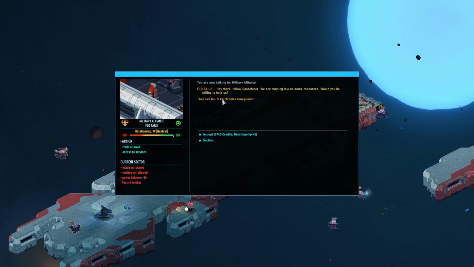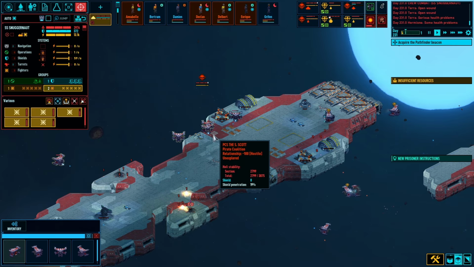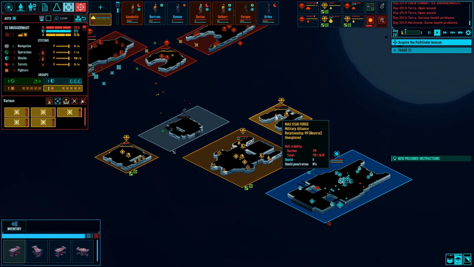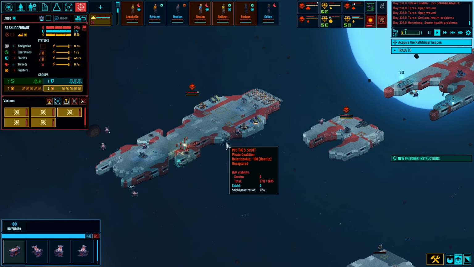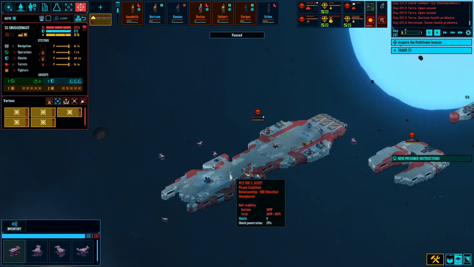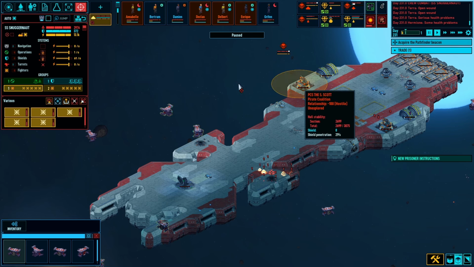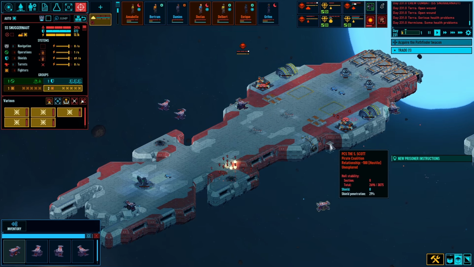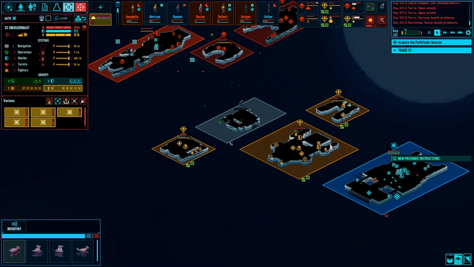Plus 2 to relationship. We're a little low on these, but it's fine. Let's see if this will finally get us up to allied. We're gonna get 100 relationship and still be neutral. About to find out. These guys are getting slapped around a little bit, huh? Guess I should take out some turrets. These laser turrets. Take the pressure off a little bit.